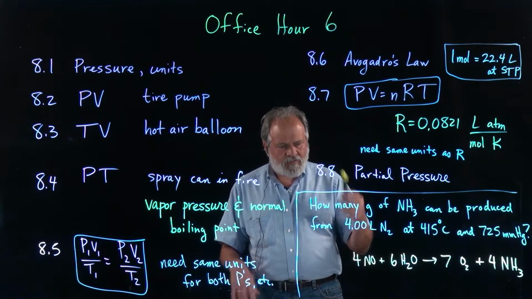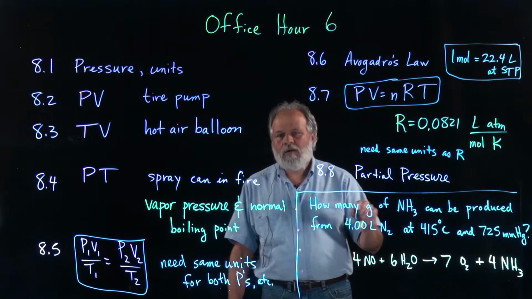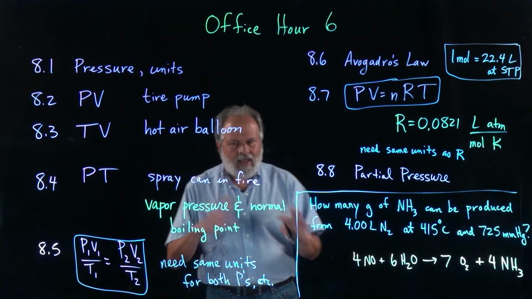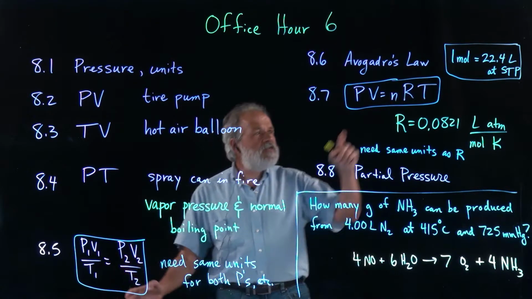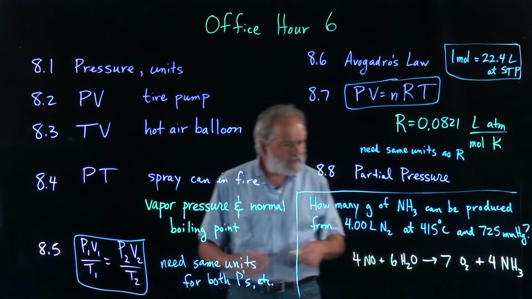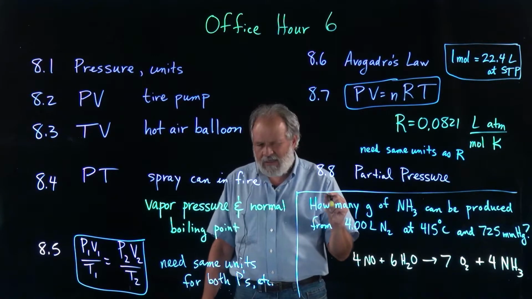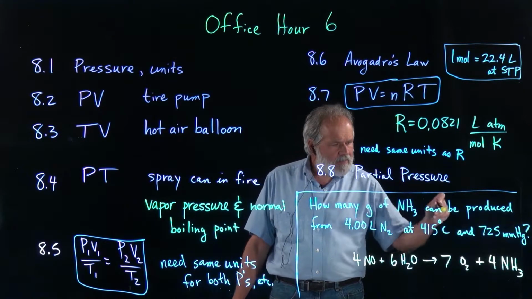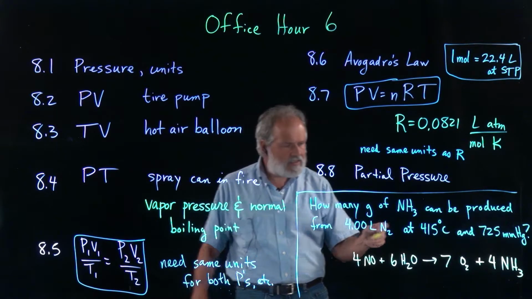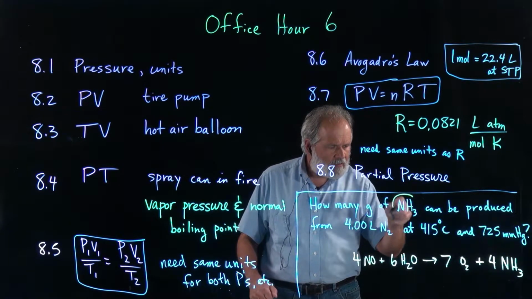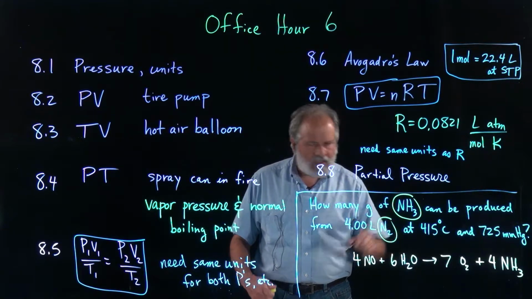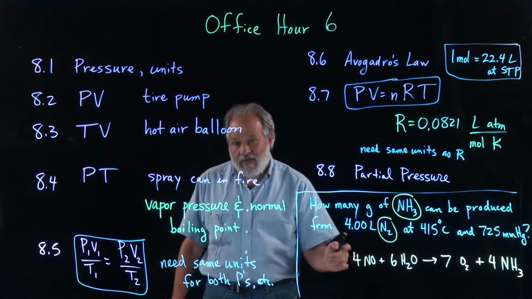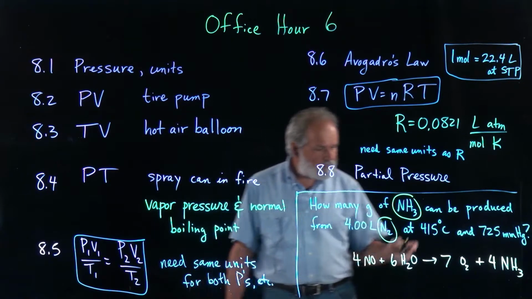And the last thing I want to do before I take questions is to work a problem using stoichiometry and give you a hint of how to recognize, should I use this equation, should I use that equation, and whatever. Okay, and so this is question 858 in the text. So how many grams of ammonia can be produced from 4 liters of nitrogen? So notice it's 2 different compounds here, ammonia and nitrogen. So that means we're going to have to do a mole-to-mole conversion using the balanced chemical equation. So keep that in mind.